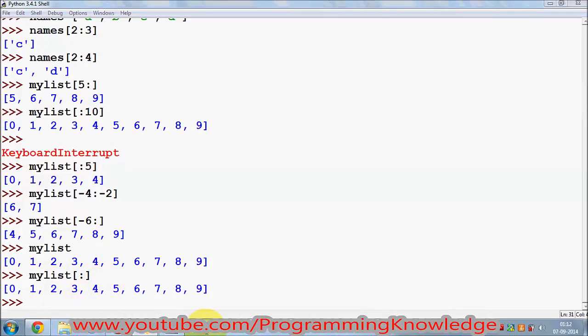Now, there is one more thing you can do with your list. For example, I have my list and I want to print the values 0, 3, 6 in some sequence. So you want to skip some values and print only some other values.